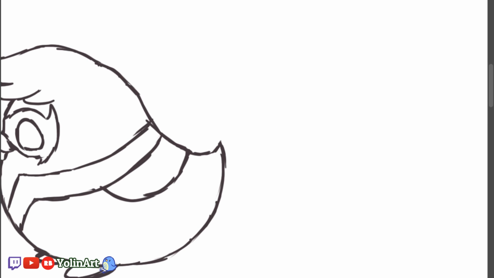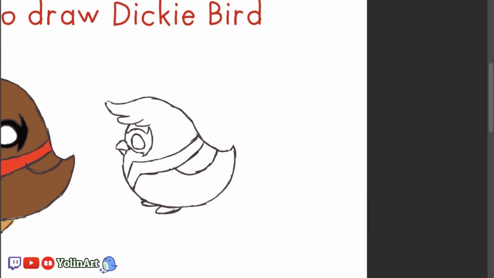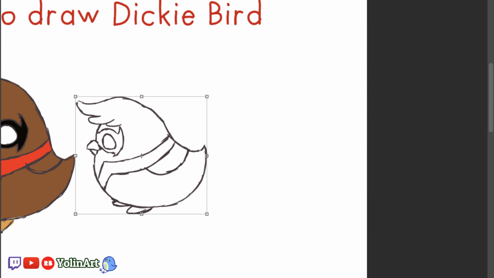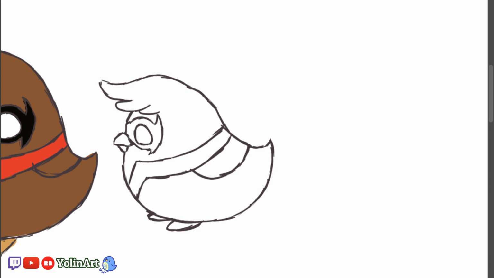And let me zoom in on this one a little bit. Let me move this one actually. You're taking up a lot of space. There we go. Alright. And I'm gonna draw one over here. And I'm gonna draw him from a little bit of a weird angle. Not completely from the back, but not at the front either. Just an in-between pose. So let me try and see if I can do the same thing with the sketch again.